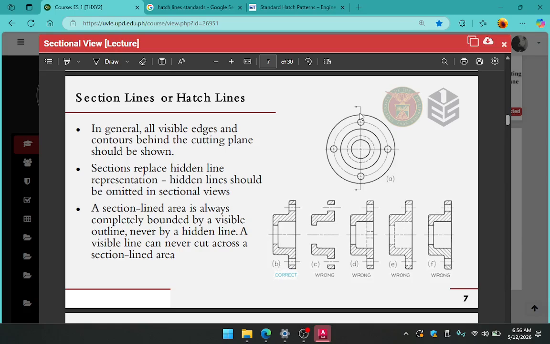So, this is the section plane, kunwari, ito. So, titingnan natin ngayon kung ano yung makikita natin when we use this as a viewing plane, kumbaga. So, if you use that as a viewing plane, dapat kita nyo yung different planes. No? So, this is an object which has, parang cylinder siya na merong hole sa gitna, tapos different size hole doon sa bottom part dito, tapos different size hole din sa taas, tapos meron din siyang 4 holes doon sa quadrants, no?